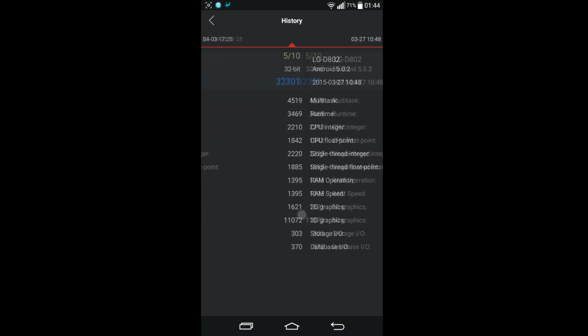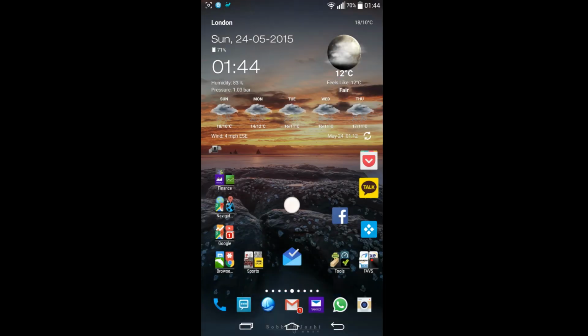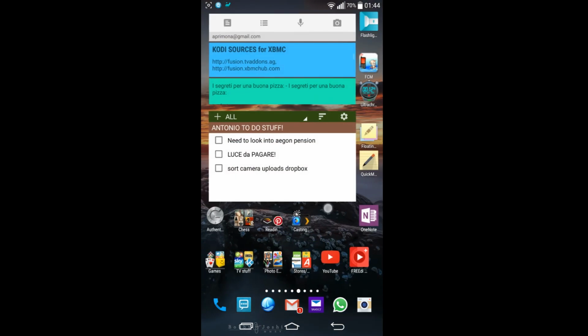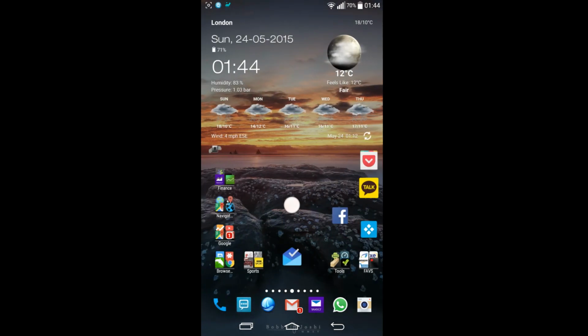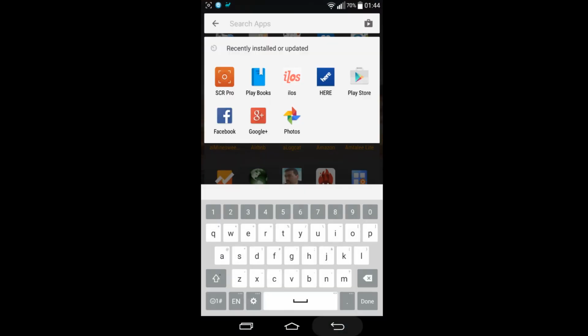So we'll take this with a pinch of salt because, as I've said before, it's not so much the score that we get here, but we have to do it for people that want to see it. I want to see it as well, out of curiosity, I want to know what I get. But I know that it's not the full indication of a fast, snappy device. I'm quite pleased with the speed. It's not lagging in anything that I do. It's behaving pretty well, so I can't complain.